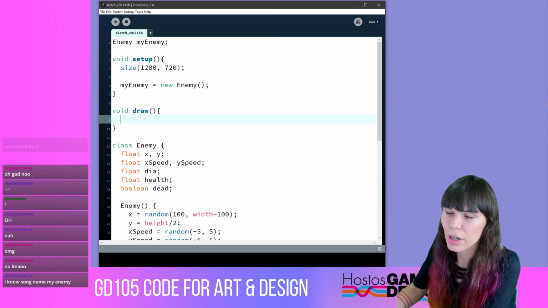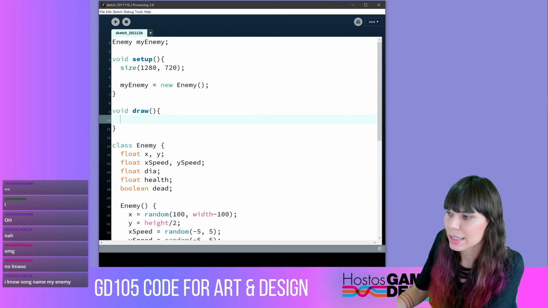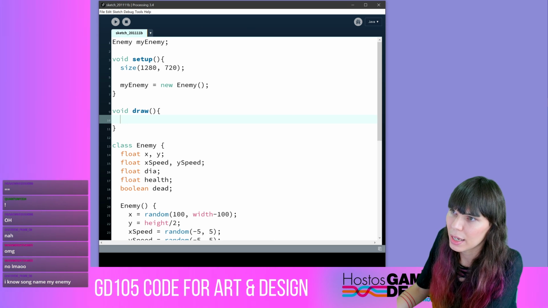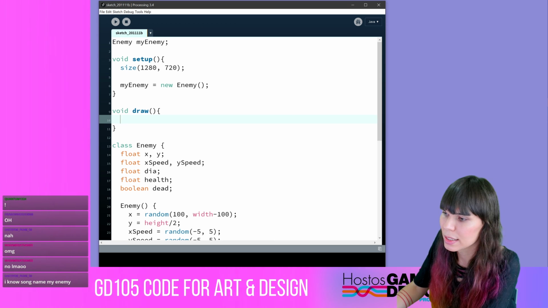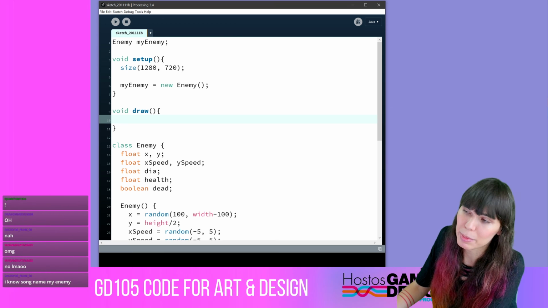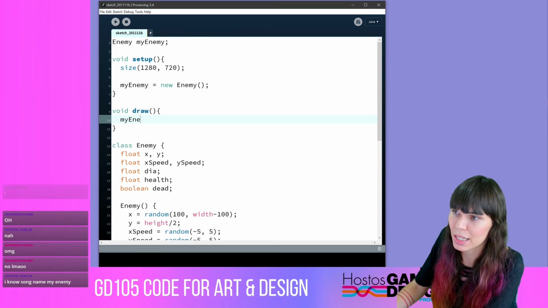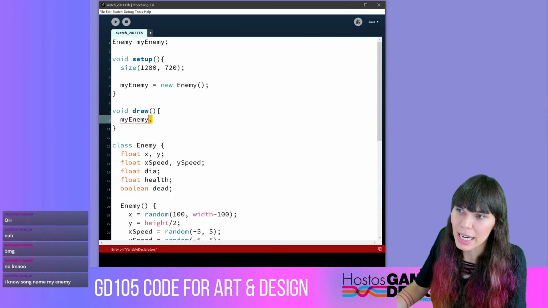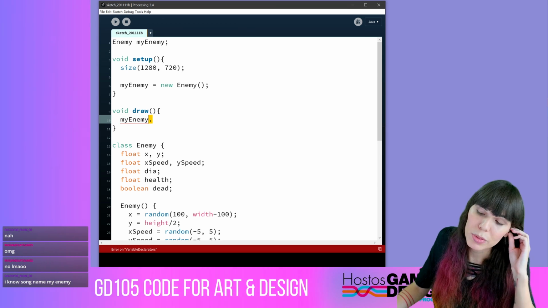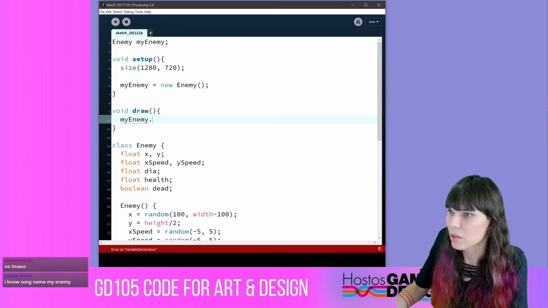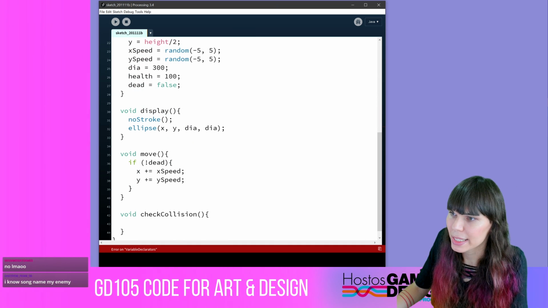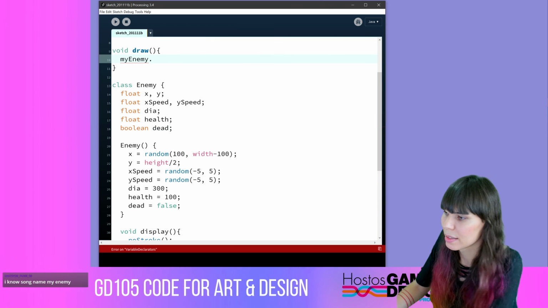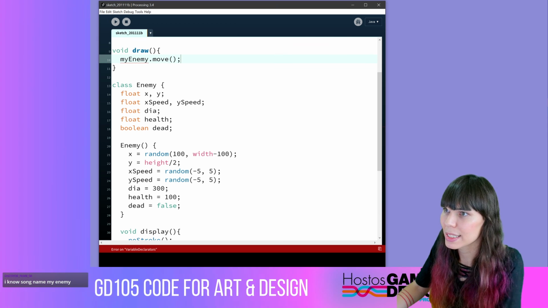And then inside of draw, we can go ahead and run all of the methods associated with the enemy class. So I'm going to use the name of our object, which is myEnemy. Dot. So I can use what's called dot notation to access things within something else. So I can now access the method name that I want to run. So if I want to run the move method, I write move, open and close parentheses.